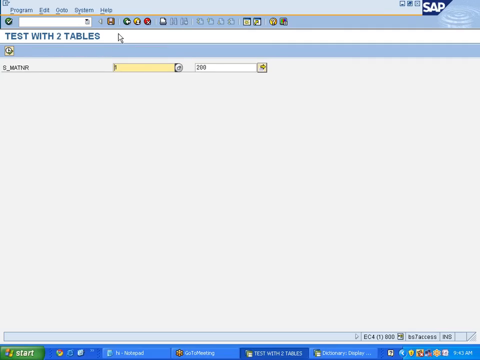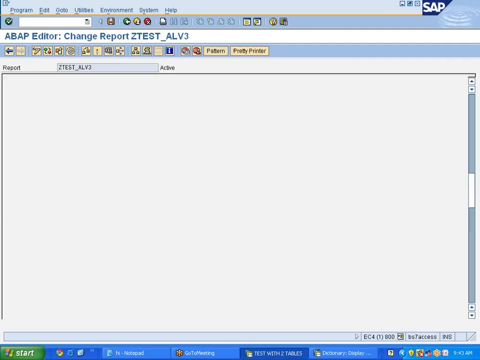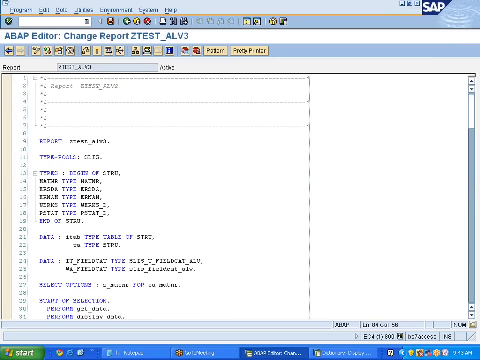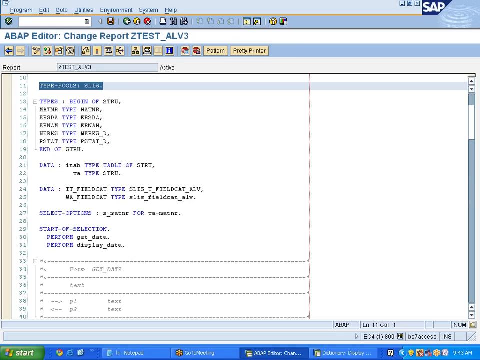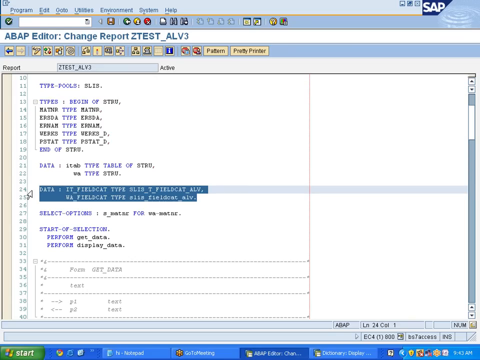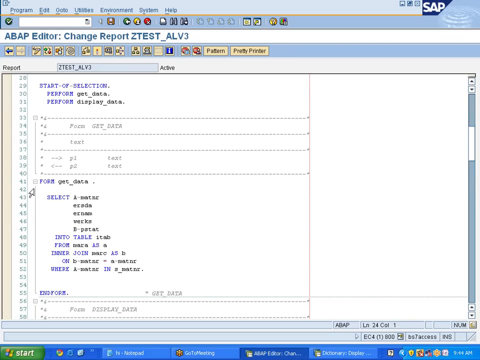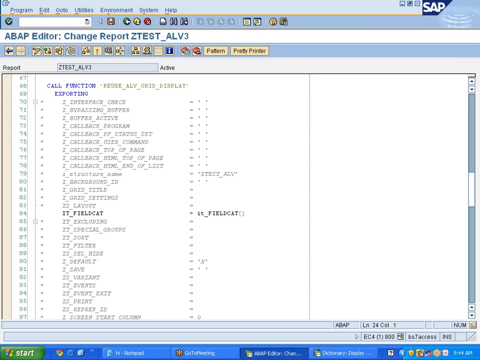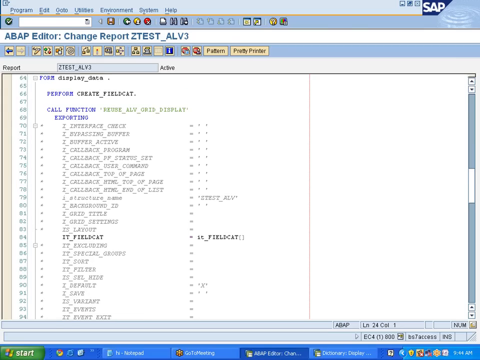Okay, sir. So what we have done is, most important is type pools list, adding the type pools list, and you need to declare one internal table and work area. How you will decide what is the internal table and work area? Because you know that you need to pass the internal table to this IT field cat of reuse ALV grid display.